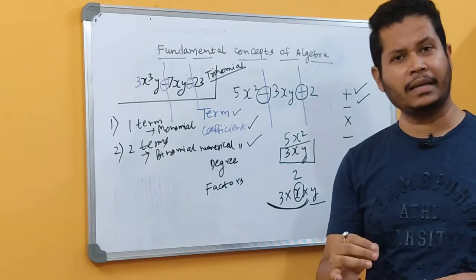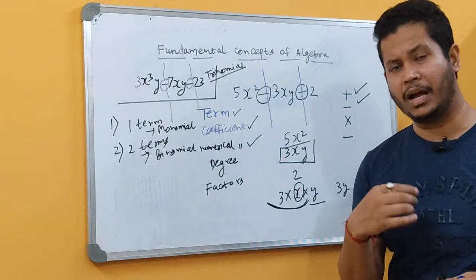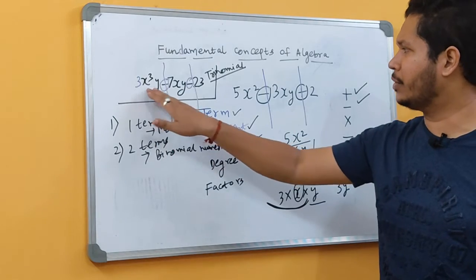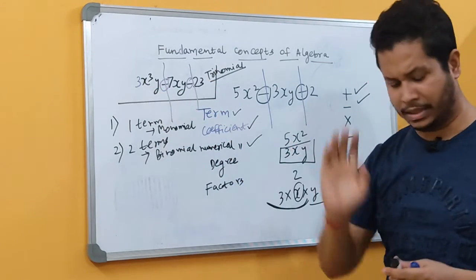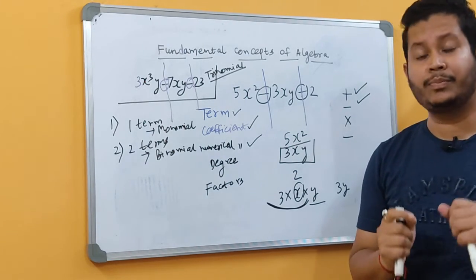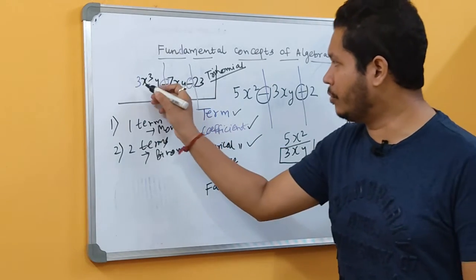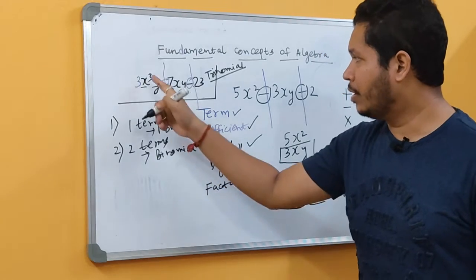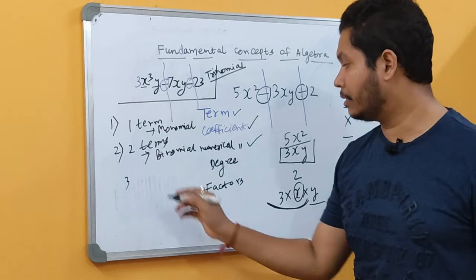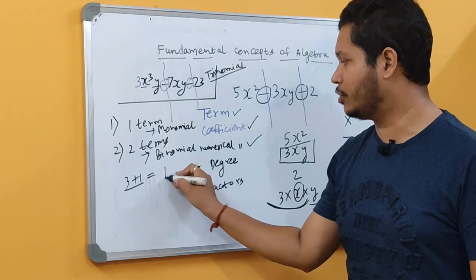Now coming to the last concept from this portion, the degree. Let us understand what a degree is and how we find the degree of a given polynomial. What you will do is first focus on individual terms. Here we have 3 terms, right? Now you have to focus on the powers of the variables present in each of the terms. Like the first term, in this expression, we have 2 variables here. One is x, one is y. What is the power of x here? 3. What is the power of y? 1. So we have to add those 2. So the overall power of this entire term is going to be 4.